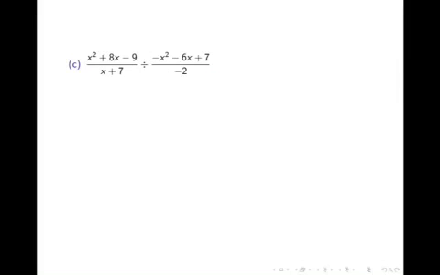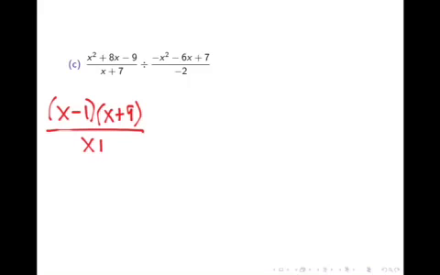All right, next example. Again, I'm going to flip and multiply, or sorry, flip and factor at the same time. And so our first fraction factors into x minus 1, x plus 9 over x plus 7. Our second fraction, I flip that, and then I'm just going to start by factoring a negative out of the bottom. Every time I do that, I do it as a separate step because it's really easy to make a mistake if you try to do that in your head. So I'm going to go ahead and write it out.